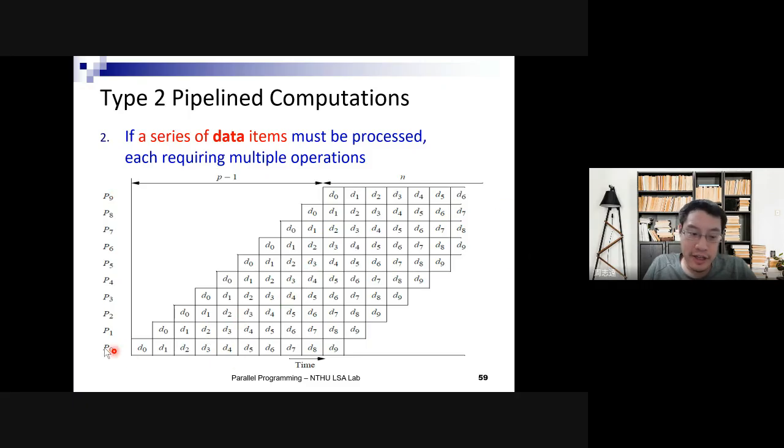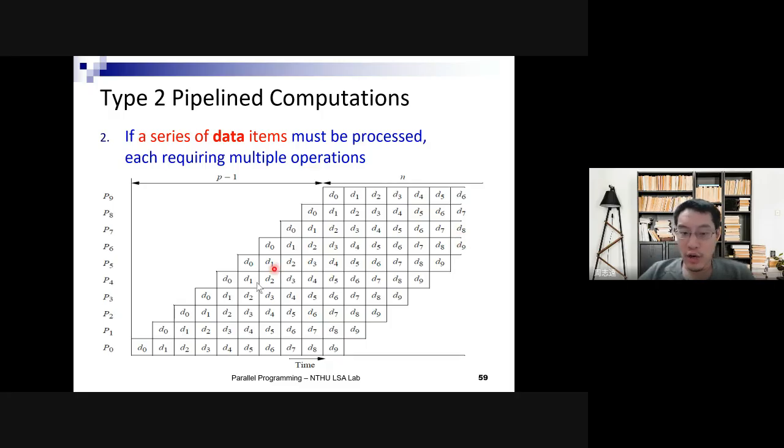Then at the first time interval, process 0 will apply the operation on the first item. And then in the next time interval, process 1 will continue to apply the operation on the first item, while P0 can now apply the operation on the second data item, and so on and so forth.